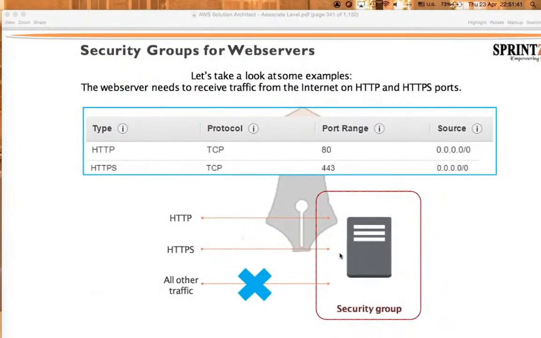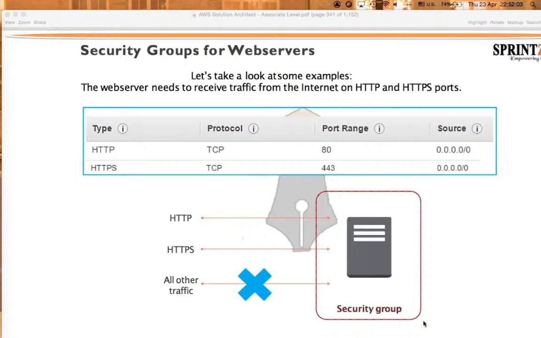Okay, coming to the next slide, security groups for web servers. Here you have HTTP servers and HTTPS servers, the protocols. You'll have the port range starting from 80 for HTTP, and for HTTPS the port range starts from 443.